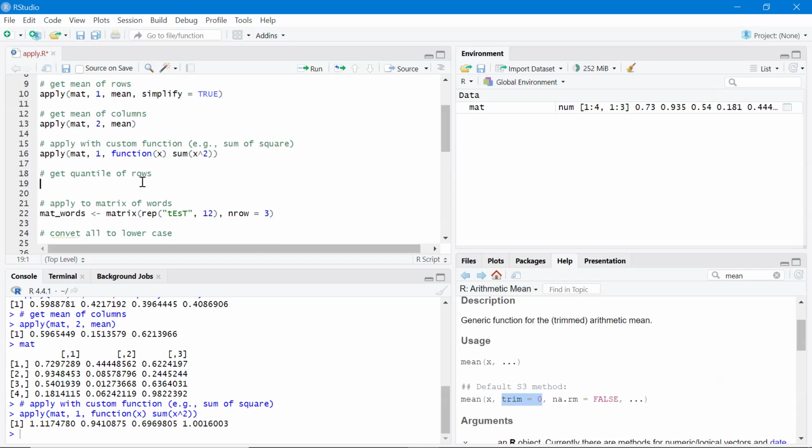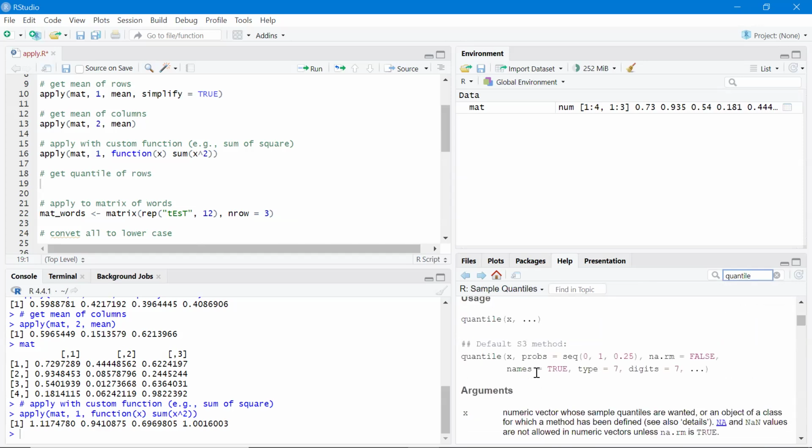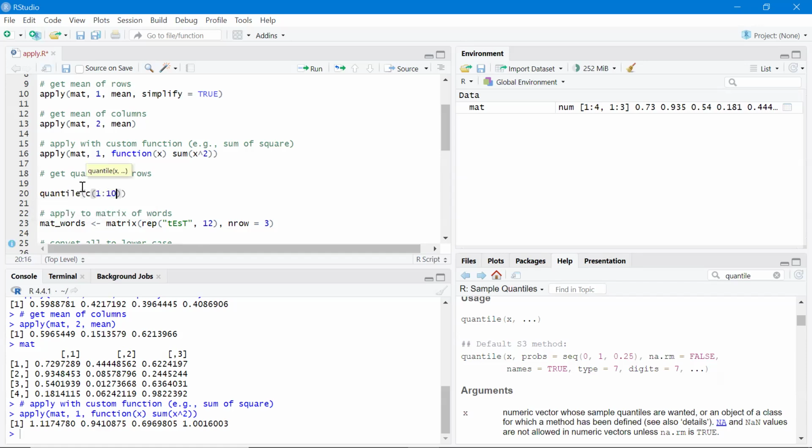If we want to calculate the quantile of each row, first we need to see what the quantile function needs: the vector and the probabilities. Let's try the quantile function first to understand it. Quantile of a vector from 1 to 10 with probabilities of 5% and 95%. Control enter.